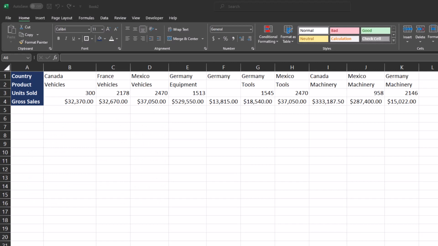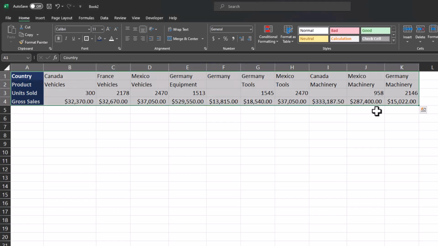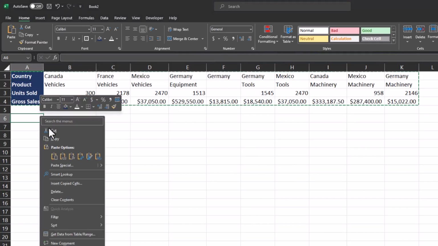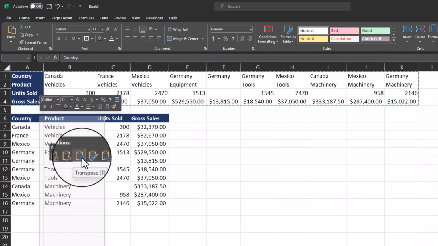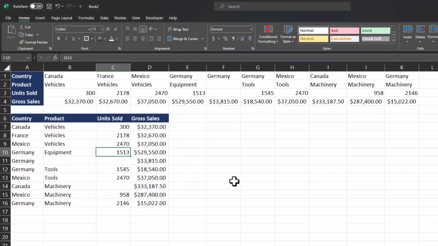If you want an even easier way to skip using the function and just rotate your data as a value, you can highlight all of the data contained above, select Ctrl+C on your keyboard to copy, right click where you'd like to paste the data, and select Paste as Transpose. And team, check it out. Our data has been rotated and we don't have the formula we need to remove. Just keep in mind that this will also carry over any blank information as well.